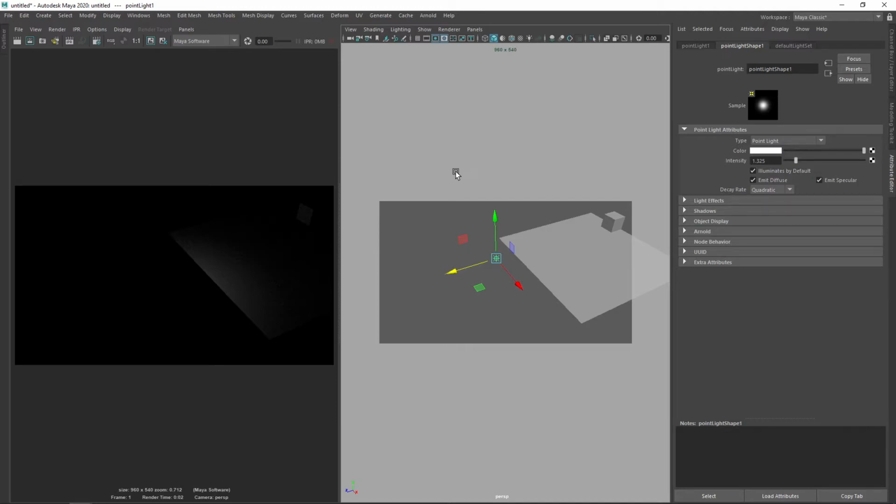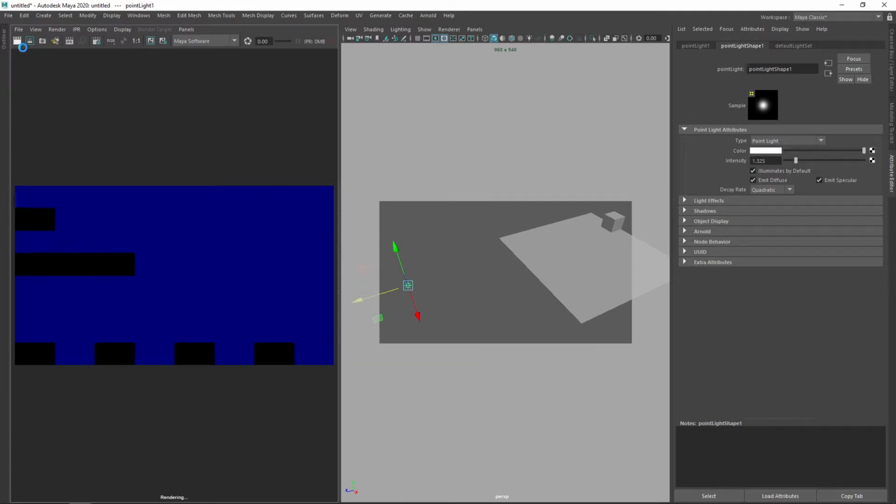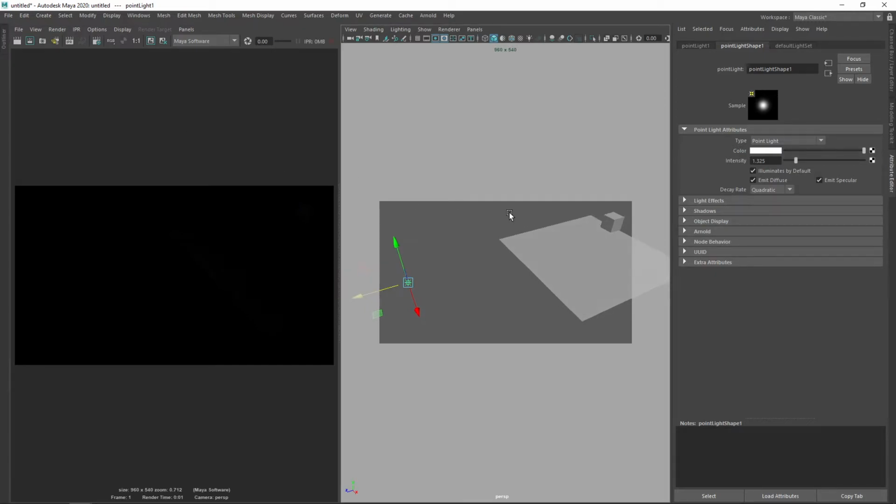The relationship between energy and distance is basically that the light is going to decay as 1 over the distance squared. So the light is going to decay faster with distance here, faster than with a linear decay rate.